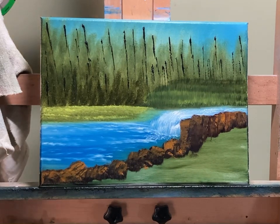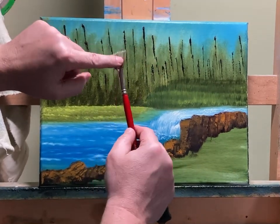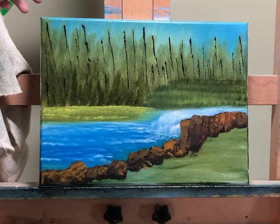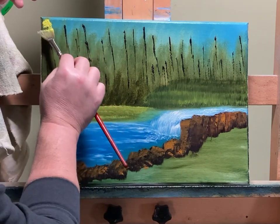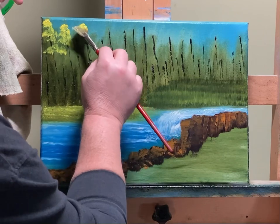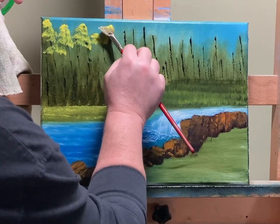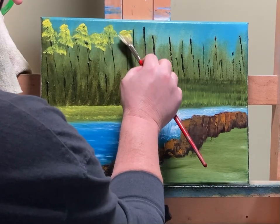Taking the fan brush and going into lemon yellow — Windsor lemon to be exact — I'm going to start my foliage. I'm going to use half the brush and tap like this to make my little canopies. You want to be relatively thick on the paint. We're going to blend this in so it'll be a lot more green later — we'll add some green as we go. But you still want that soft silhouette color. I'm starting at the treetops because that's going to be the brightest — the sun is going to hit there the strongest — then I'll work my way down.